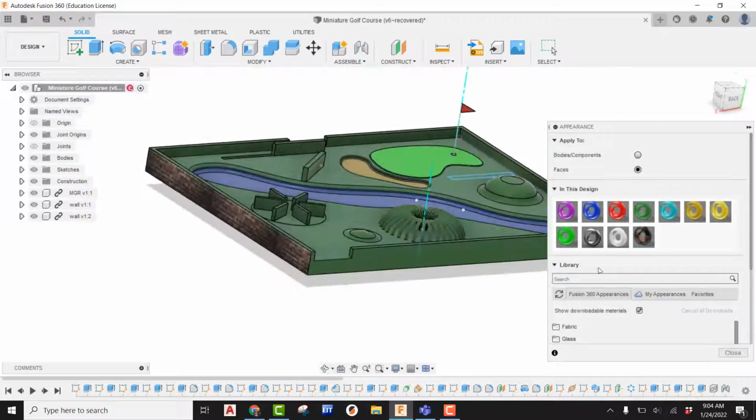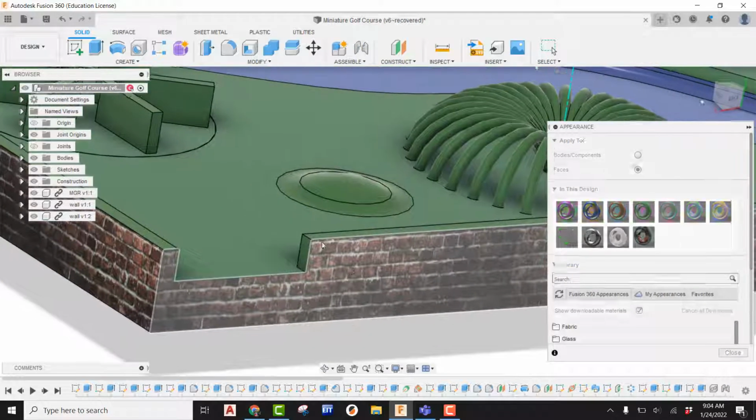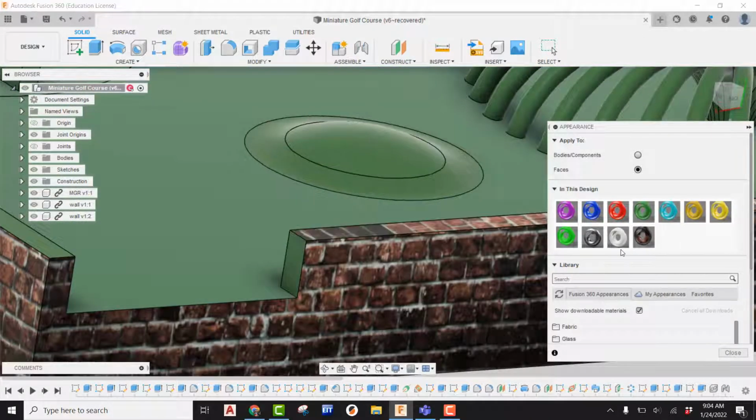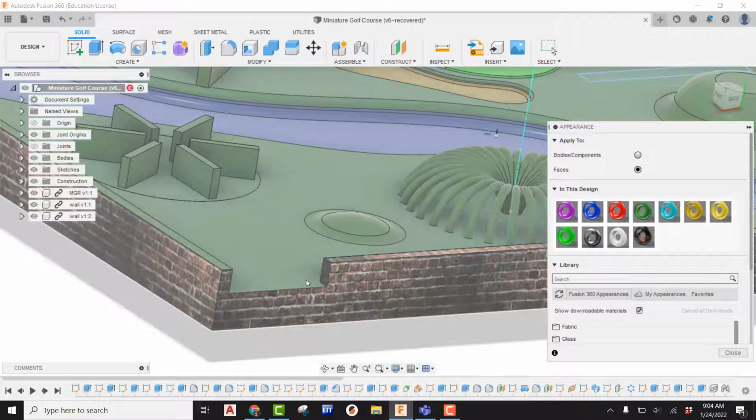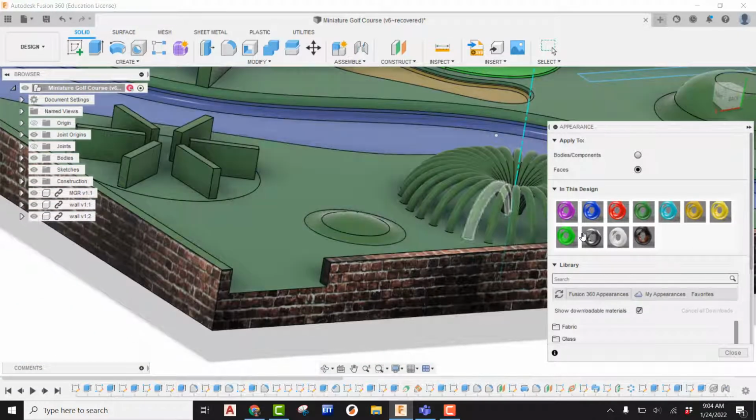Once you have that, you've got your material. Now you can start applying that to all those parts that are making this up. It could be the top, it could be sides, and so on. Just know it doesn't work just with flat surfaces. You can also apply this to things that are rounded.